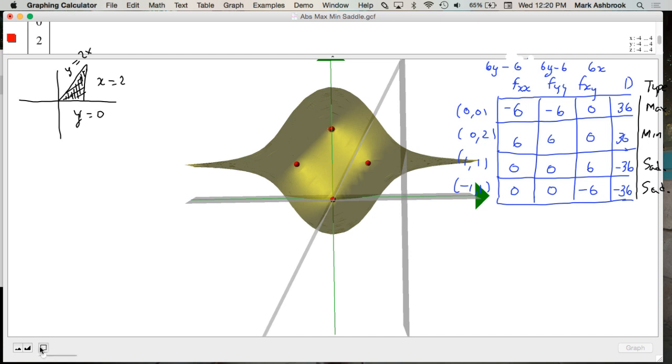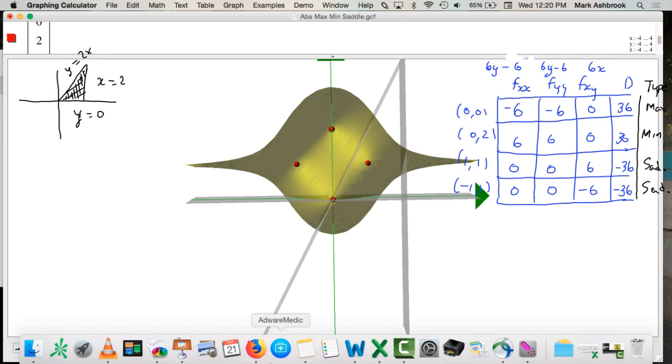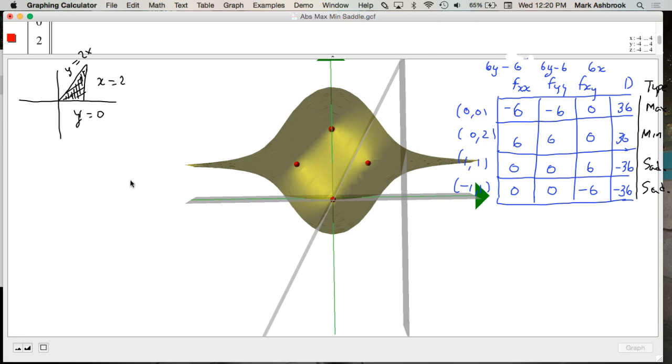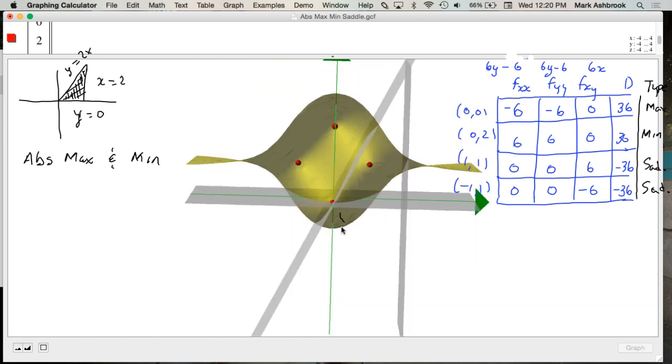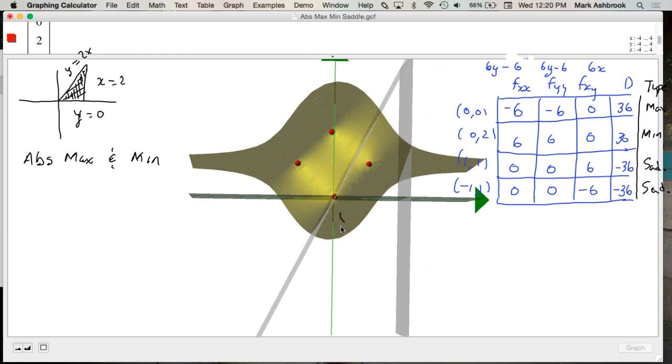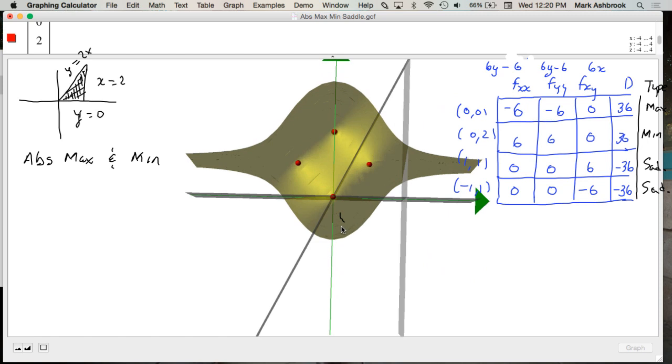Okay. So what we want to do is find what's called the absolute max. This is from Calc 1. The absolute max and absolute min of the values of z, whatever that quantity is, when we restrict to that region. So when we're inside of that domain for ordered pairs x and y, we want to find the absolute max and absolute min.